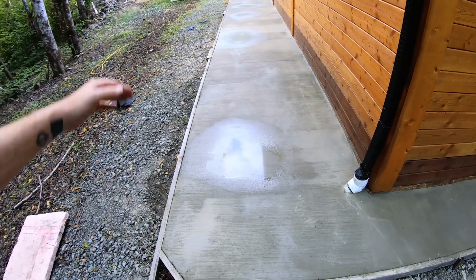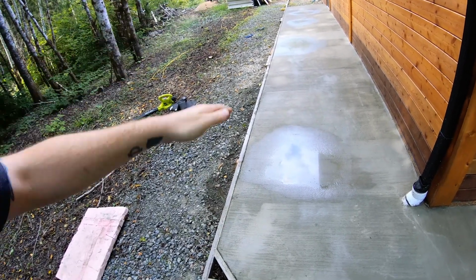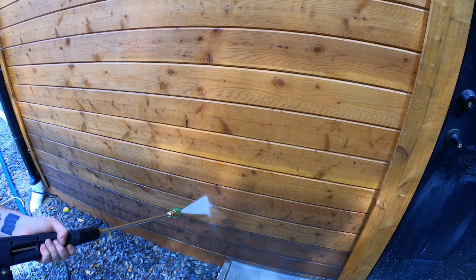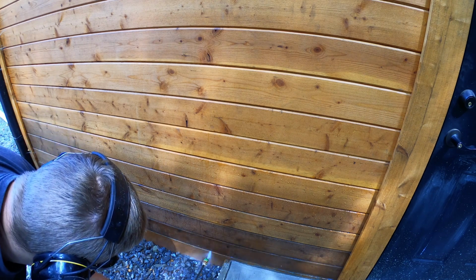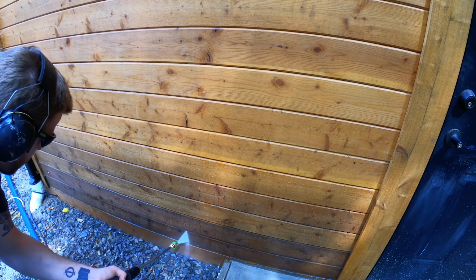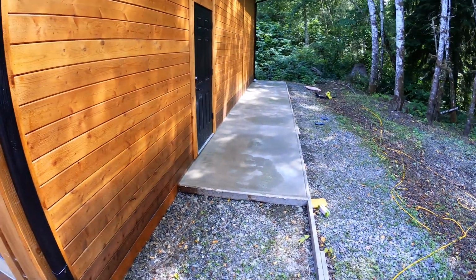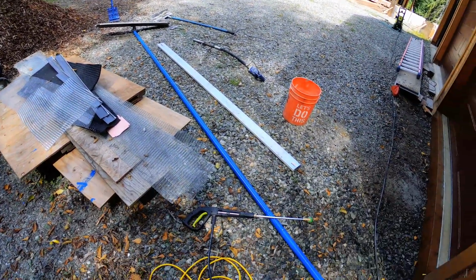But lesson learned: always screed to make sure, because if I had just screeded it, then I would have noticed that it was low in the middle, and I would have added another squirt down the middle. Yeah, so first time using a bull float, and this thing worked great, except for me not noticing that it was low in the middle. Maybe that was part of the problem too. I was too busy focusing on trying to use this thing that I didn't really look at the cement.